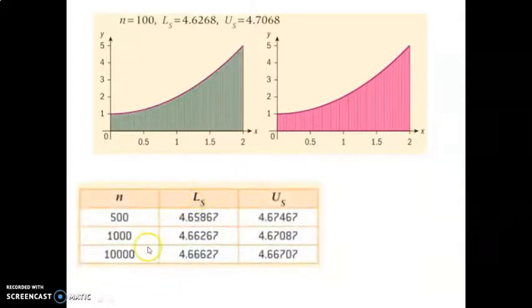Now again, looking at a table that takes us to infinity nearly, look, 10,000 rectangles, well, that's basically like going to infinity. Look at the lower area, look at the upper area. These numbers are extremely close to each other now. So that means the real area is somewhere around there, right? They're both basically the same number, just off by a few decimal places at the end. So basically we've come to the point of saying, well, we found the real area. The real area under the curve is that number, 4.66, let's say.